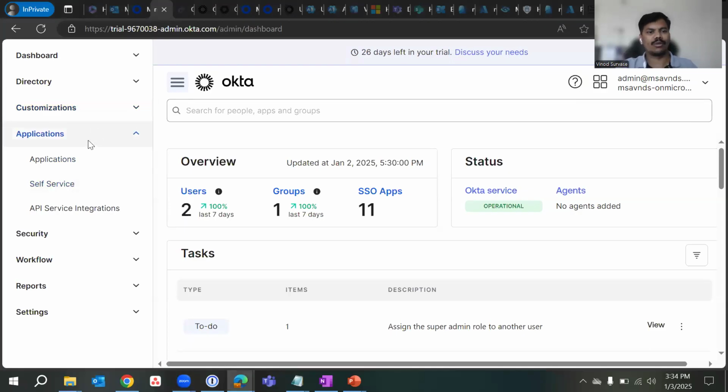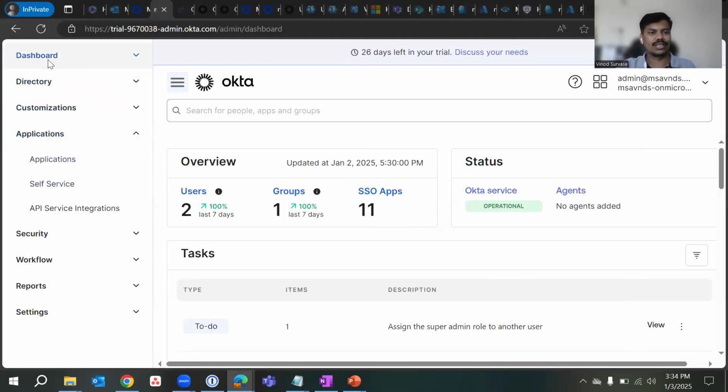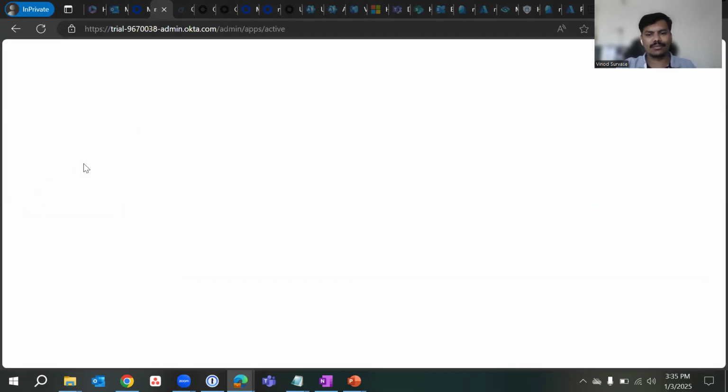Okay, so here I'm on the Okta portal. This is the portal dashboard. Once you click on the three lines here, this is the application section. Under the application section, you see Applications, Self Service, and API Service Integrations. Let's click on Applications.